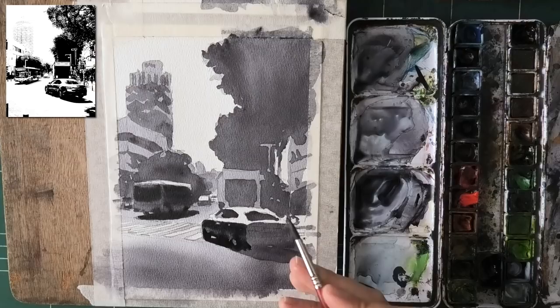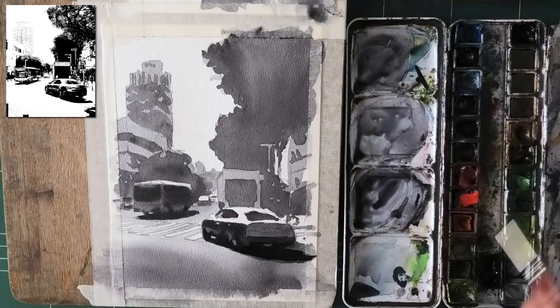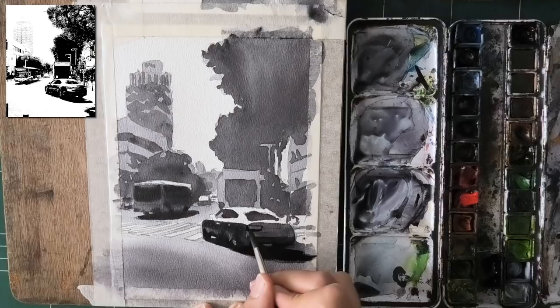Now look at what happens here. This shadow cuts through under this area, and then let's in fact make use of that and get it down all the way to the cast shadow. That is the darkest. That's what defines our black value in this scene. That's the darkest we'll ever go, okay? So like that. And it's good that it's in the front, right? Because that brings the attention over to the front, to the foreground, and that looks good.